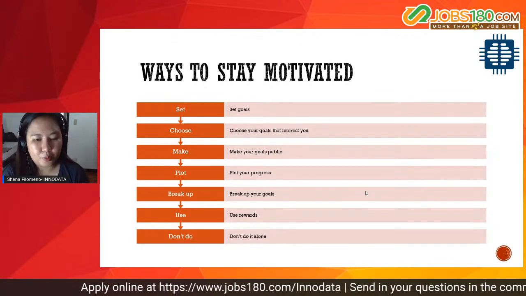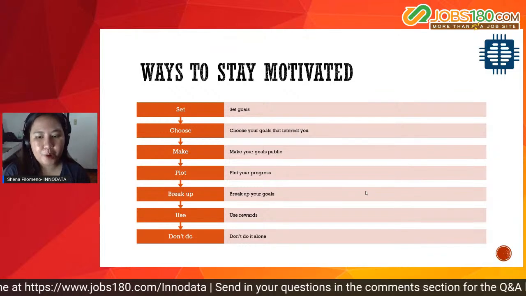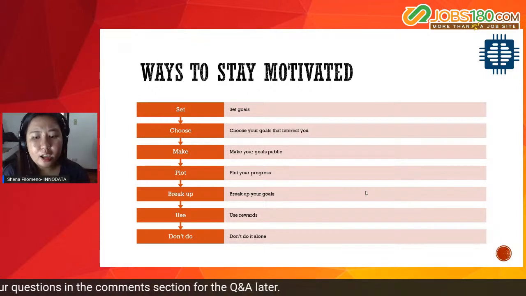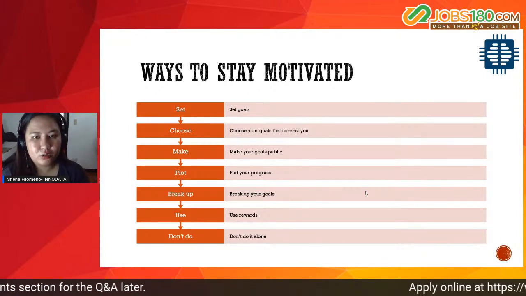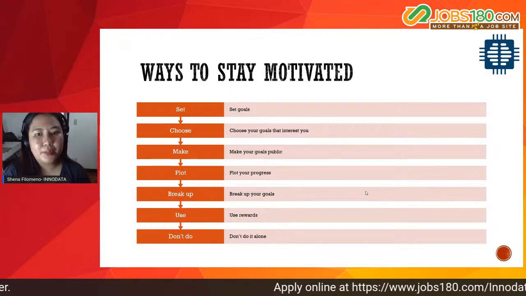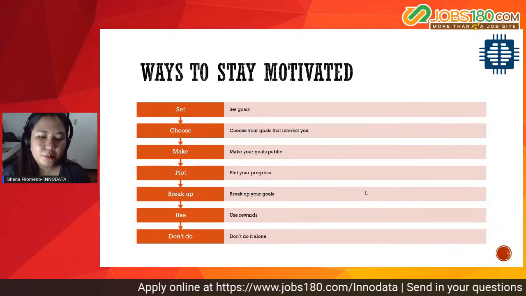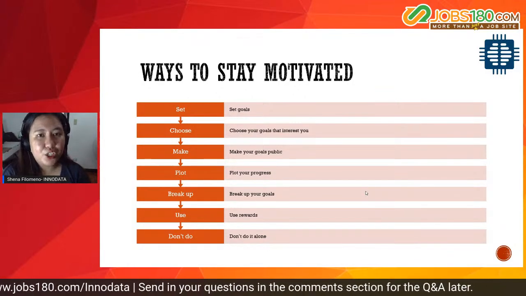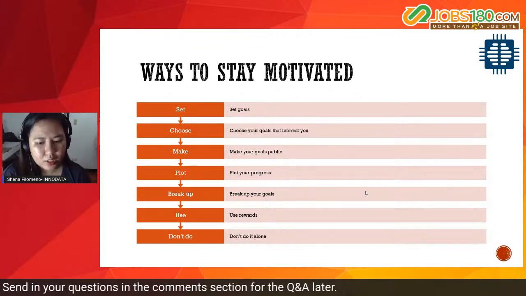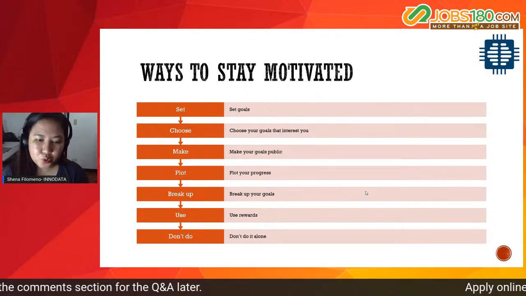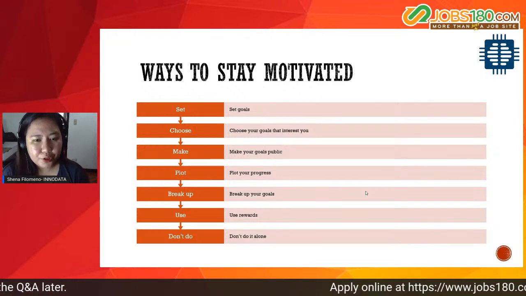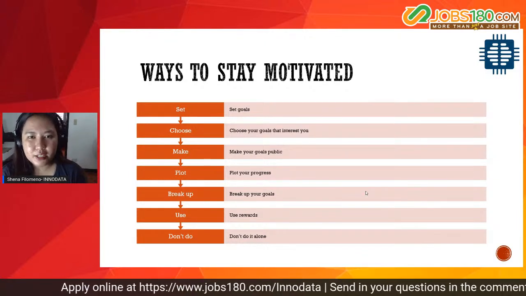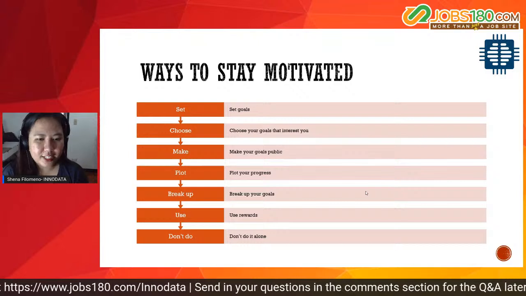Okay? And then use rewards. So as I have mentioned, if you think that positive motivation works well with you, use rewards. Okay? You can have a reward at the end of your journey to that goal. So, hindi naman necessary na dapat material things, financial things yung ma-achieve mo. It can be something na tingin mong beneficial sa'yo na hindi mo nagagawa dati. So, it can be na, kunwari, pag natapos mo yung school work mo, pwedeng after nun, manood ako ng Netflix. Or manood ako ng K-drama kasi I deserve it. Or kumain ako sa labas, or magpa-Grab or Foodpanda ako kasi deserve ko siya.